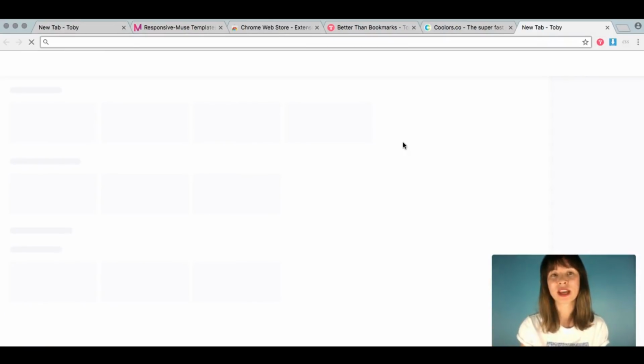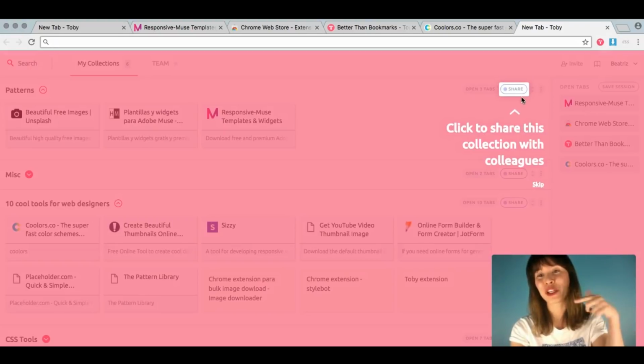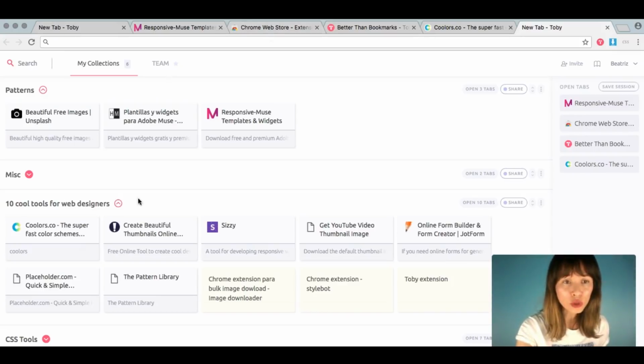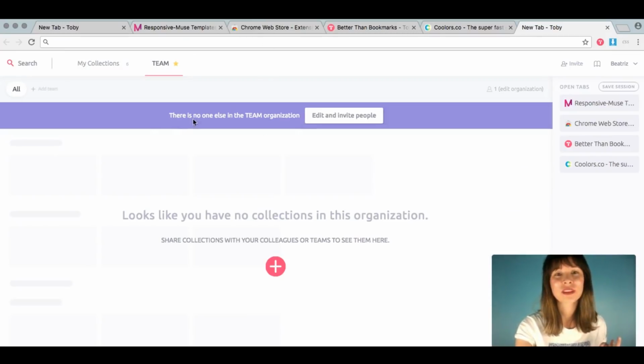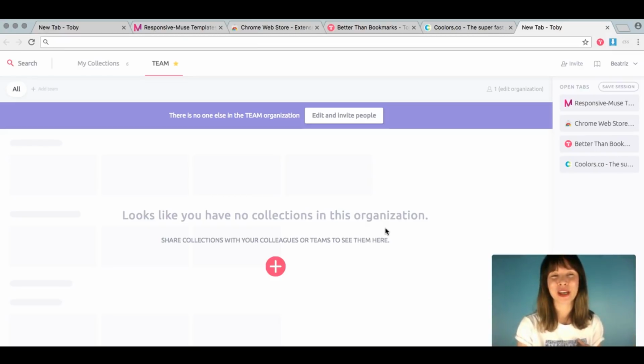Each time I open a tab, Toby appears. Also, now it reminds me, you can share this. You can click share and get a link, and you can send this link to the people you want to share this collection with. You can do it privately, or anybody who has the link can view this. Also, you can create a shared collection with your friends or co-workers.